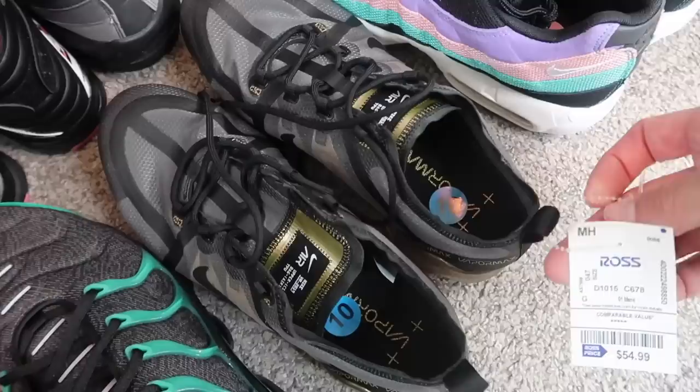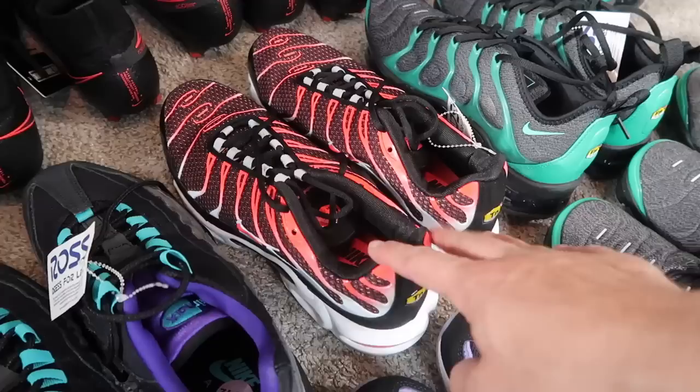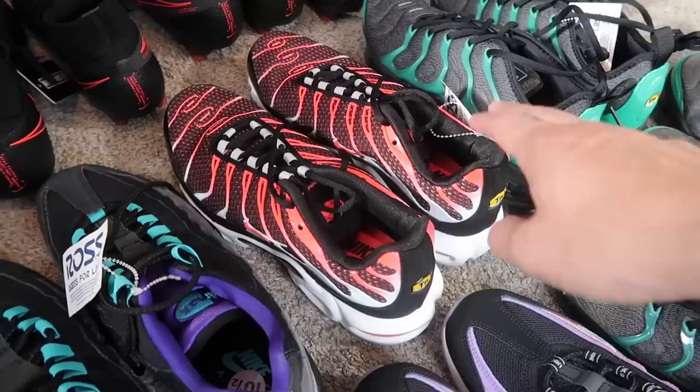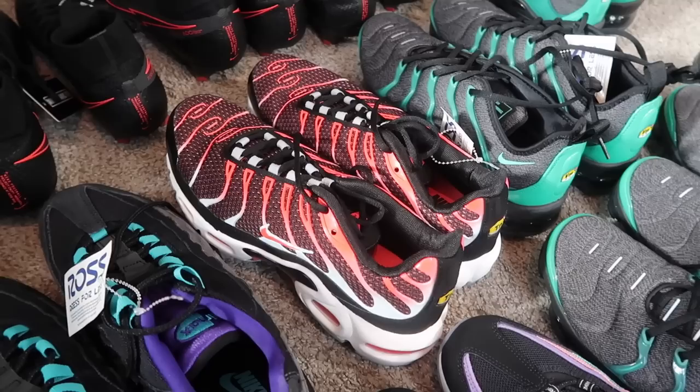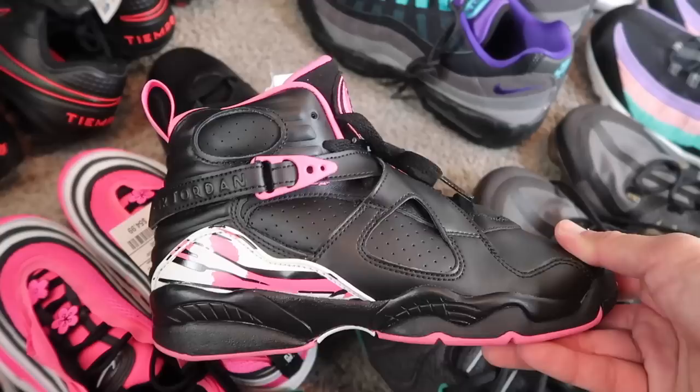VaporMax 2019 gold and black, size 10, $55 — a little pricier at Burlington, but I've sold this one before. Air Max 95 Have a Nike Day, size 10.5 — closest to my size, so I'm keeping this one. Air Max 95 black grape colorway — lowest on GOAT right now selling at $125. Air Max Plus Hot Lava — also seen at Burlington, $55 at Ross, selling for $120 to $140, patient seller. Last, the Jordan 8 grade school pink and black, $33, size 5.5Y — selling for about $100 to $125. That's everything I picked up — they do sell well, you will double up, stay patient.